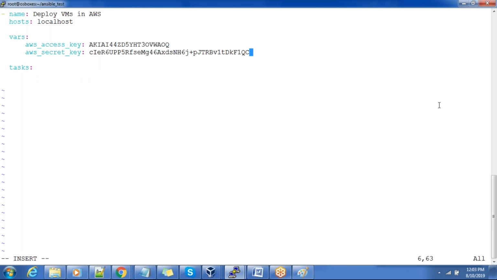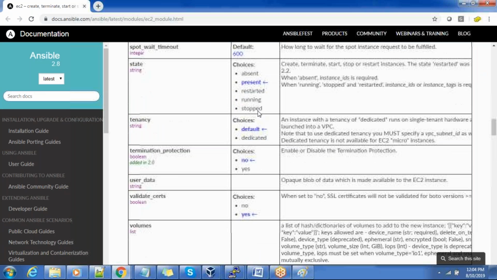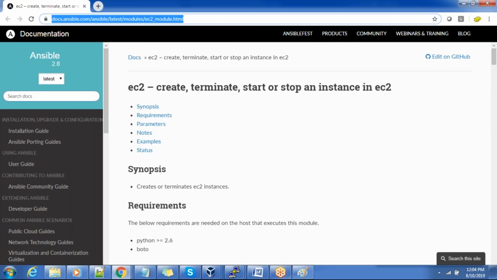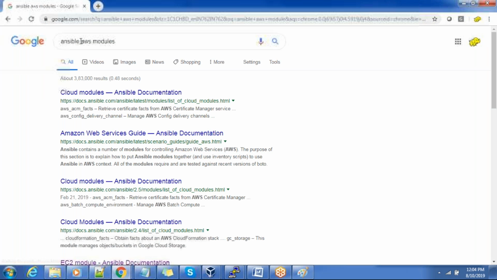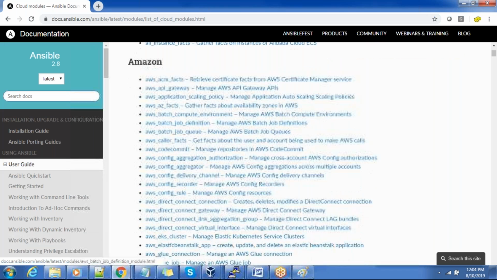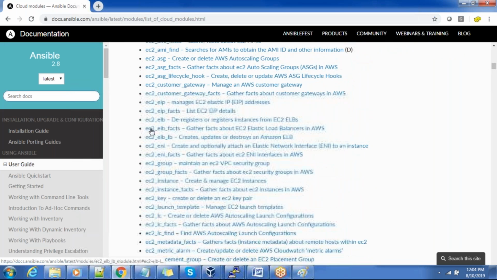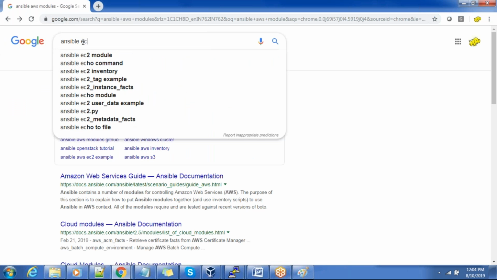Again, if we go to this, I can open this one. This is the official Ansible documentation. What you need to use is the Ansible AWS module. I think you can write the EC2 module.